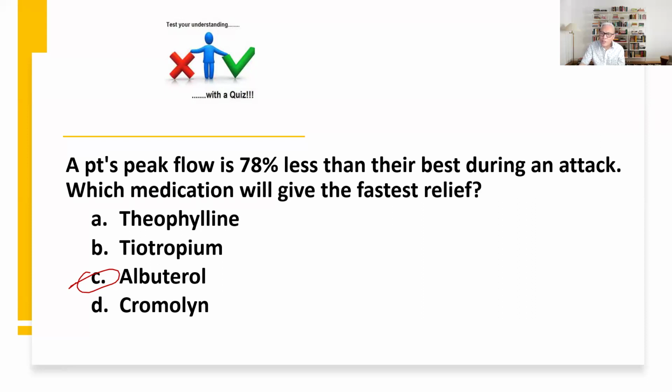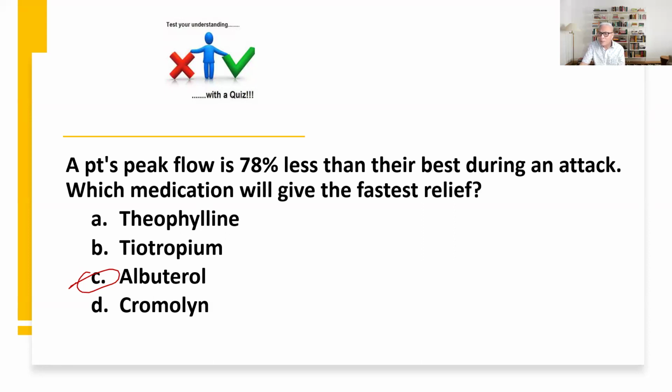All right, so the answer is C. When a patient has an acute asthmatic attack, they will need a medication that will act quickly to open the airways, right? So this would include therefore the administration of SABA or short-acting bronchodilators, an example of which is albuterol. And another type of short-acting bronchodilator is an anticholinergic bronchodilator called ipratropium.